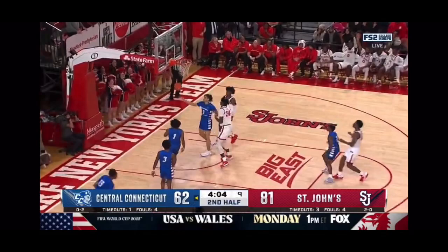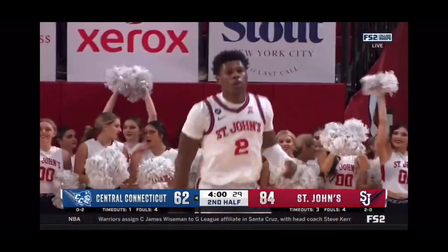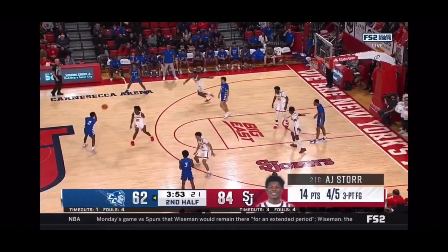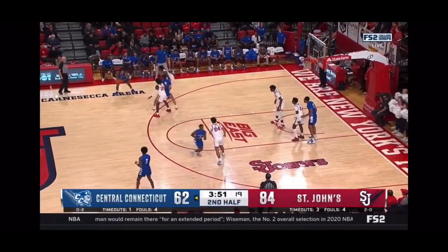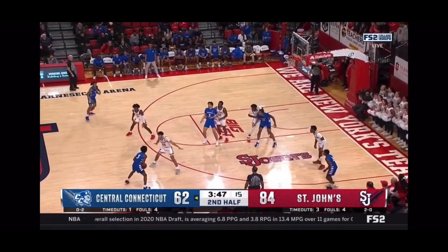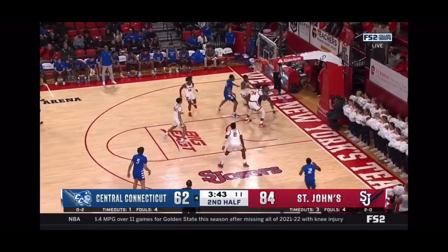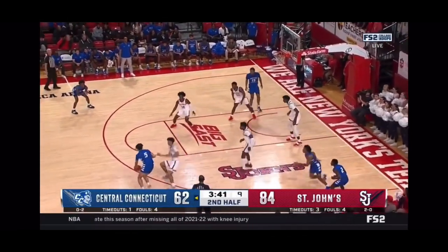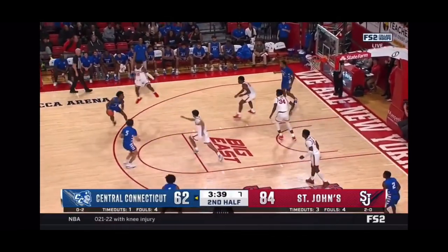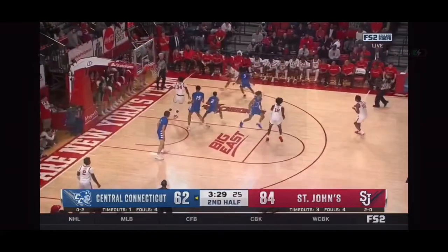From the corner again — that's four on the night now for A.J. Storr. He loves that corner; he's confident and he knows eventually if he just waits it out, he'll get the ball — and if he does, be ready to shoot it, because nobody's getting to him in the corner. He's got 14 points here. Nice skip pass again — they found the open guy not once, not twice, but three different times. But they can't get to the ball in the zone.